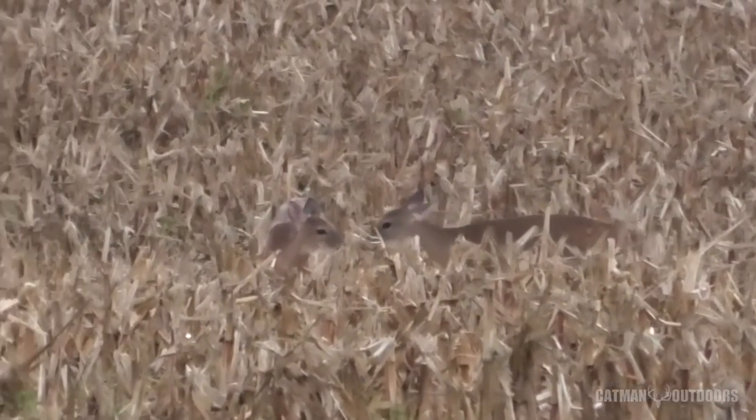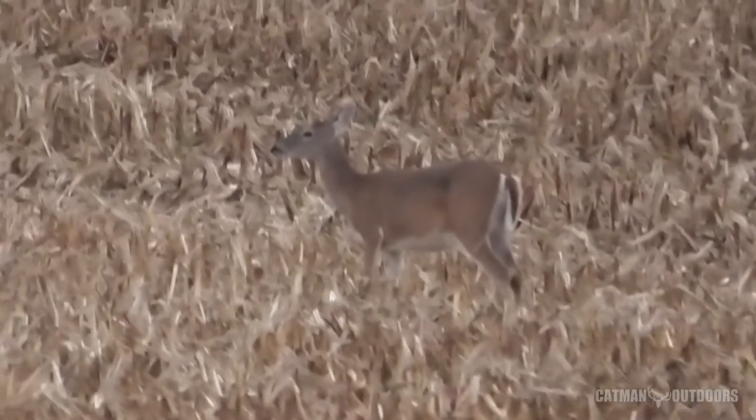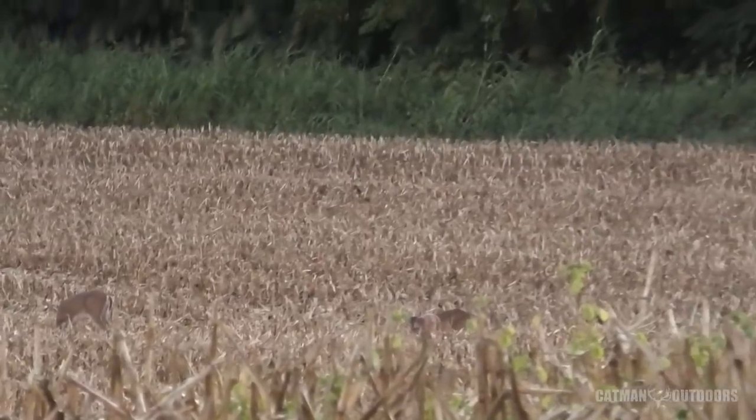The sun is going down. It's time to go back to these cut cornfields I was at earlier and see what kind of deer is coming out of the cracks. Maybe we'll see a good buck — maybe not — but I'd like to go see some deer. We got ourselves a squirrel, we found a couple spots, and we'll finish it off with whatever these cornfields have to offer. We found a couple spots in the first field.